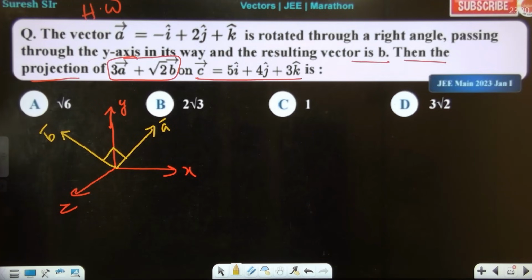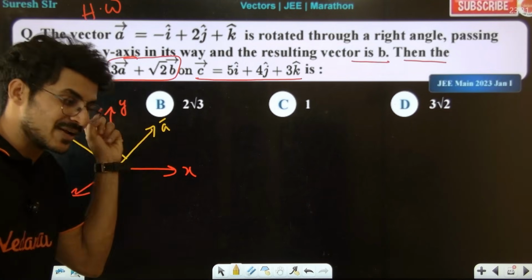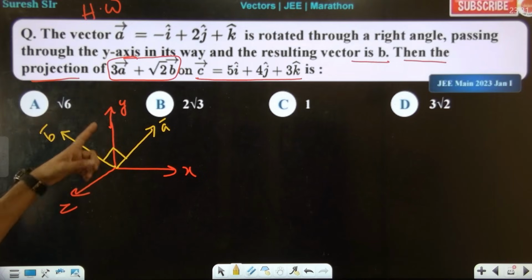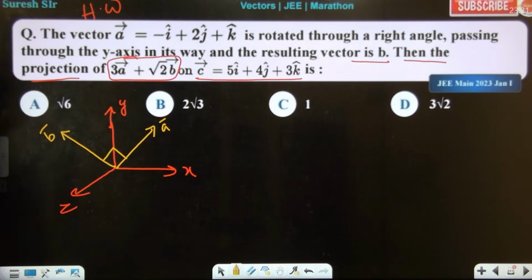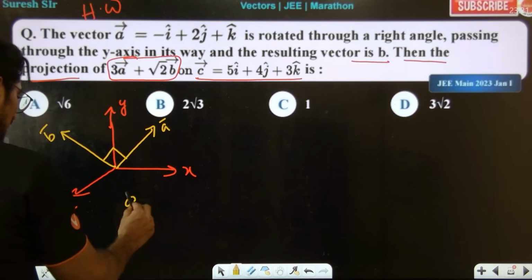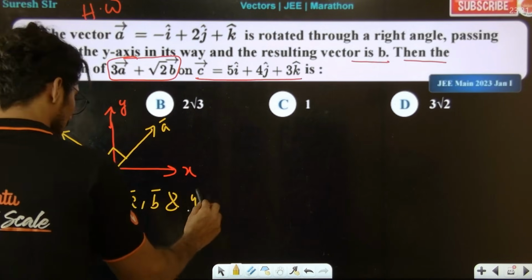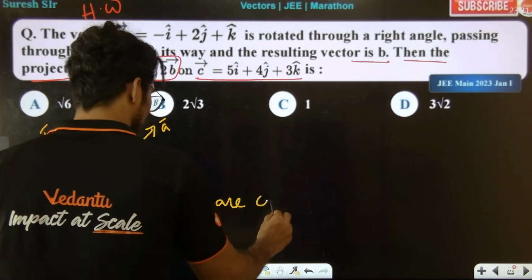So now tell me here, guys. Here A vector, Y vector, and B vector. A vector, can you all see? A vector, Y vector, B vector. All of them are in the same plane. So can I say A, B, and Y are coplanar? Yes or no? So A, B, and Y are coplanar, and magnitude of C.